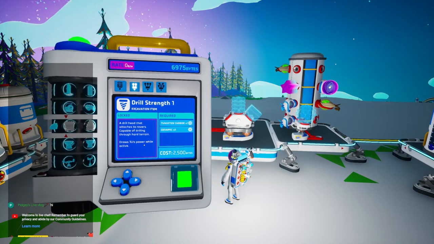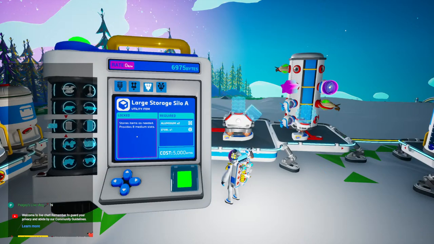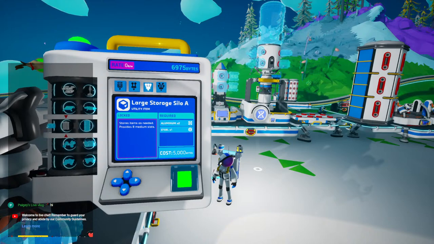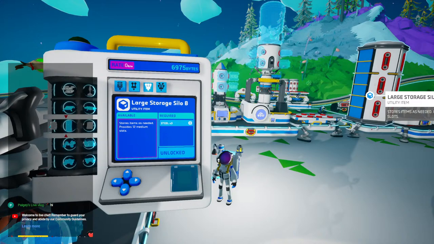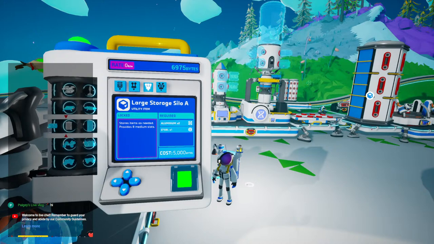Drill strengths of various kinds. I just skipped all the other drills for the vehicles, went straight to the maximum strength. It seems reasonable to me. See, there's a large storage silo A. So it's 8 medium slots. Oh yeah, so I skipped. Here they are, actually. So the large storage silo B, I just skipped straight to that. Whereas the other ones are kind of a bit more aluminium and a little bit of steel. They're sort of shorter. I'm assuming they're basically exactly the same as these ones, but only 2 high instead. So what I really need to do is just build more of them.